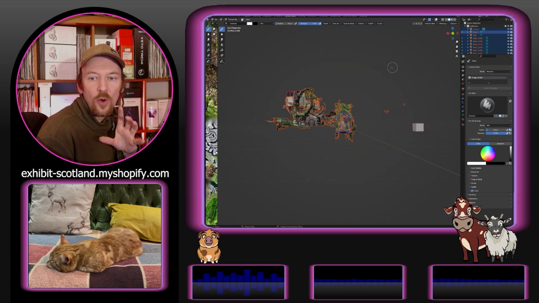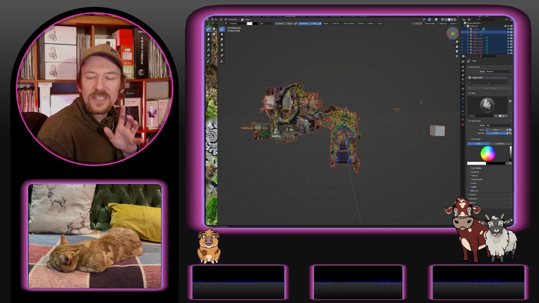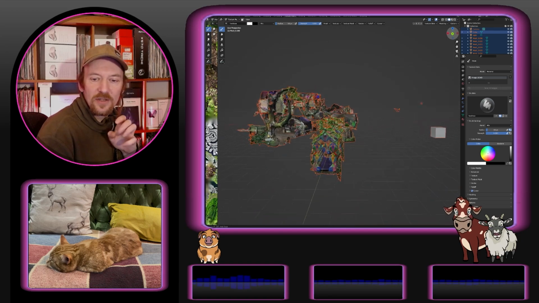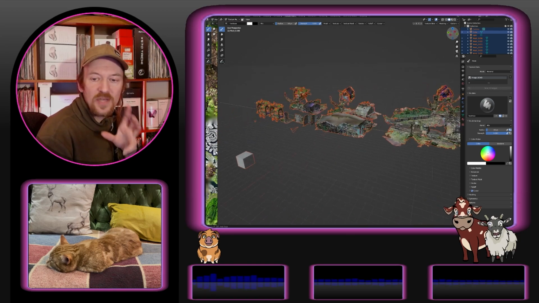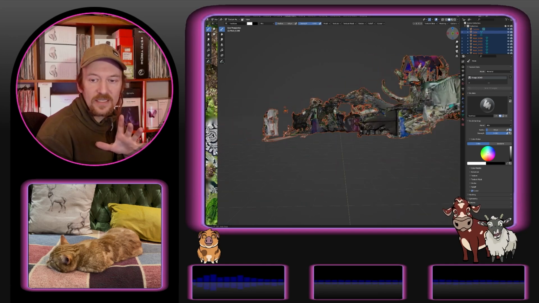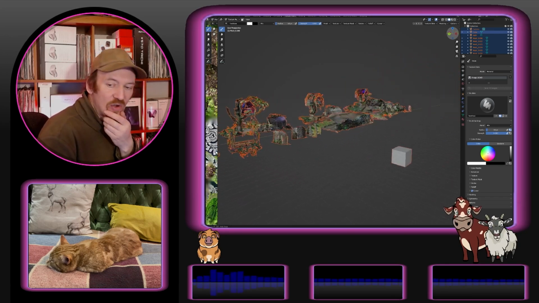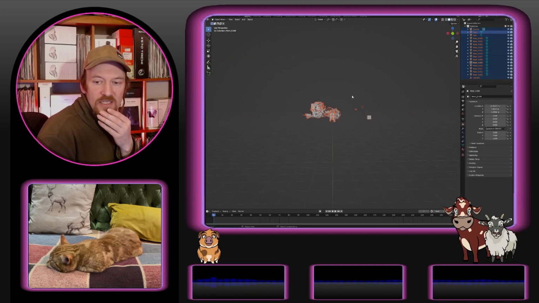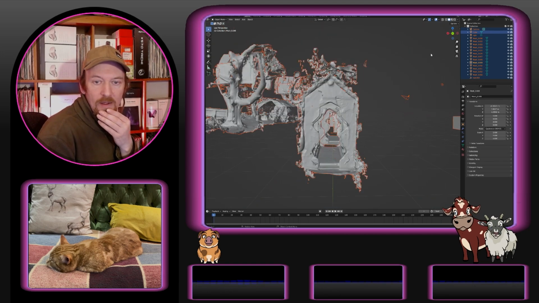Now, this is actually a 3D model, though. Technically you could take the information from this, put it into a 3D printer, and actually print out these things in the environment. I mean, okay, you're not going to see the textures, but I would print it out much like you see it here in the modeling way.